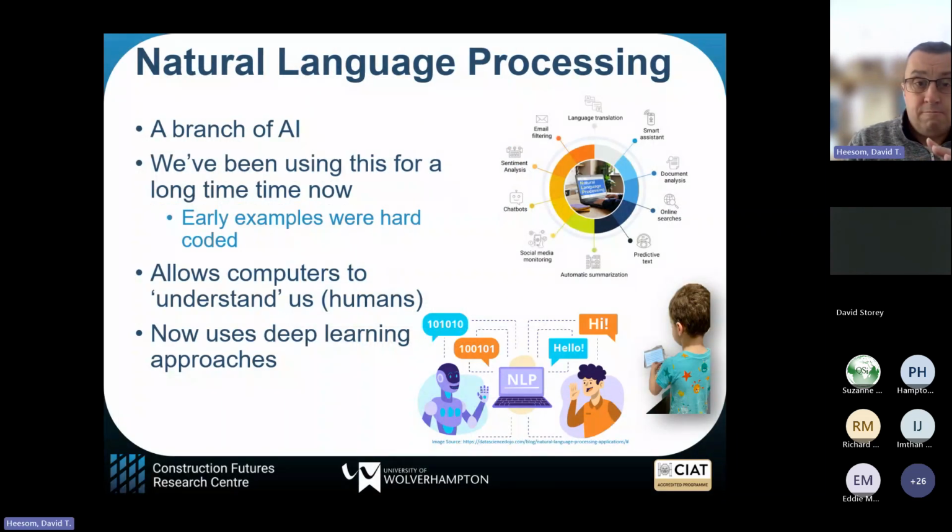Natural language processing is a branch of deep learning and a branch of AI. And we've been using it for a long time. We just didn't probably know we've been using it. And it's been permeating into our lives, maybe without us knowing as well. But it is the ability for computers to understand human language in the same way that we do, and act on that human language in the same way that we do. So early things were hard coded in. Some of those listen to certain words and do something. Now it's started to get more complex.